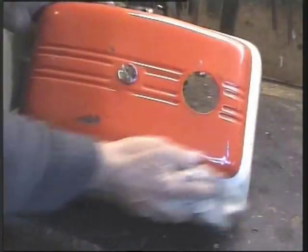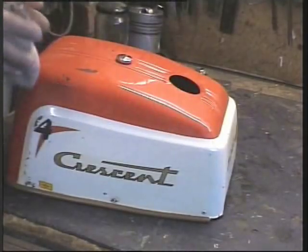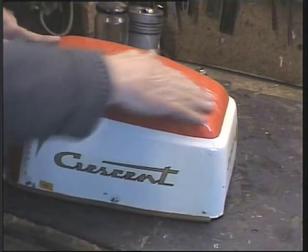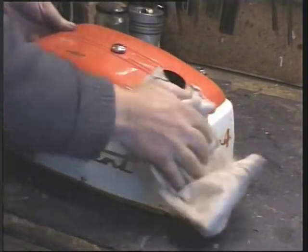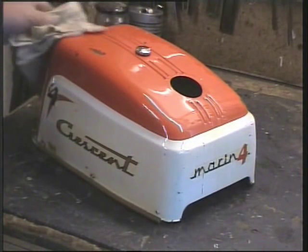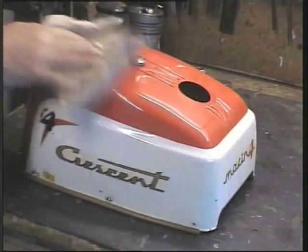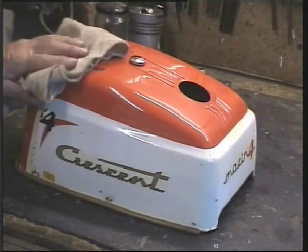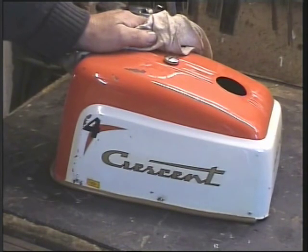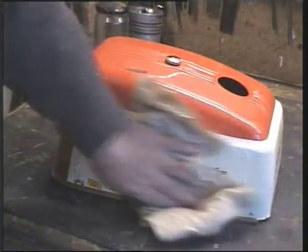Well, it's taken me 15 minutes to clean this up. In my opinion, it's a good idea not to try and overdo it. It's got some battle scars, but that's what it is. It's genuine wear and tear. Some people go far too far with restorations and turn them into something that they're not. It looks wrong. There is a school that would say rub all this down, apply new decals and so forth. But I'm a firm believer in the saying, don't gild the lily. So that's as far as we're going with that.